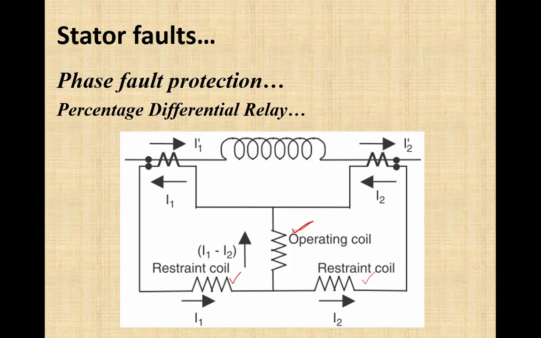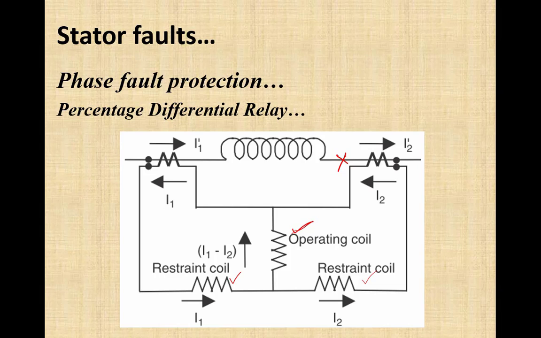But if a fault occurs inside the zone of protection, here, if this is the condition, if fault occurs here, then we can see the retaining coil current and the operating coil current may become equal. Okay, it means the operating current has become 100% of the retaining coil current, so relay will easily trip in that condition. So this type of relay is as sensitive as simple overcurrent differential, but it is much more secure as compared to simple overcurrent differential.